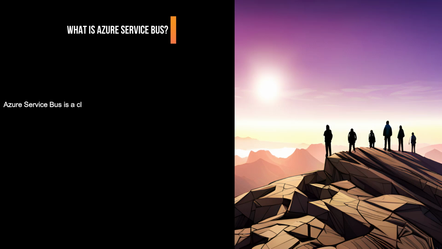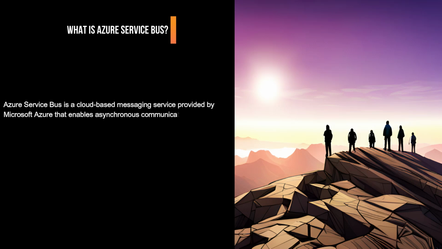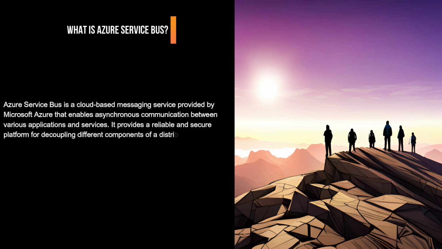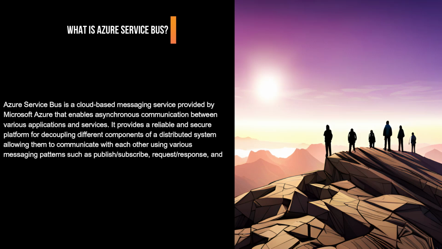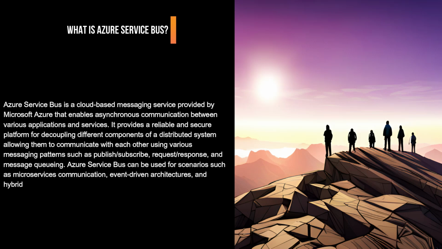Azure Service Bus is a cloud-based messaging service provided by Microsoft Azure that enables asynchronous communication between various applications and services. It provides a reliable and secure platform for decoupling different components of a distributed system, allowing them to communicate with each other using various messaging patterns such as publish/subscribe, request/response, and message queuing. Azure Service Bus can be used for scenarios such as microservices communication, event-driven architectures, and hybrid cloud integration.